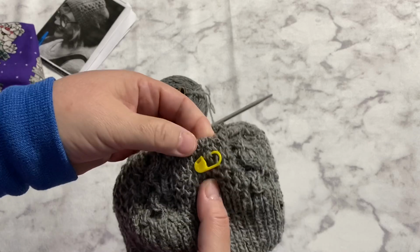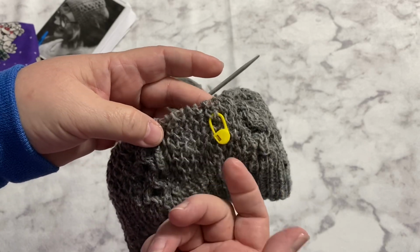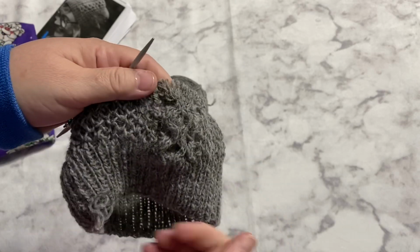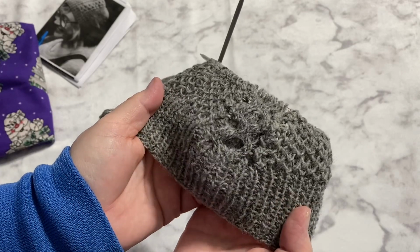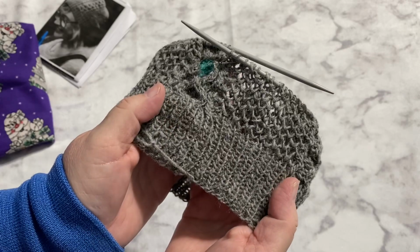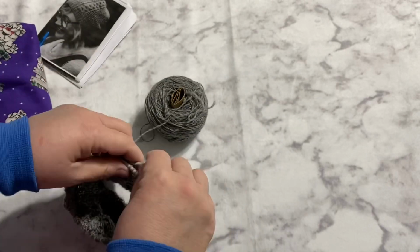I was over here, and it's not as simple to see how many rows I did, and actually I think I probably only did 2 or 3. It's not one of the things I was able to pick up and work on too much. But let's see if we can see those cables popping up so nicely. And there's our brioche honeycomb. So yeah, it's coming along little by little.